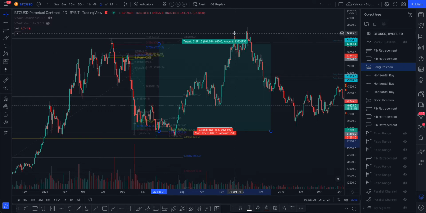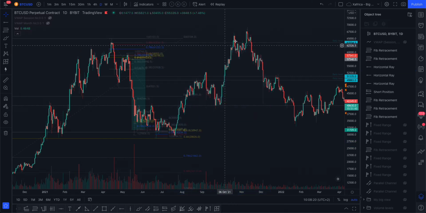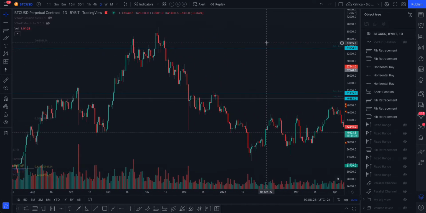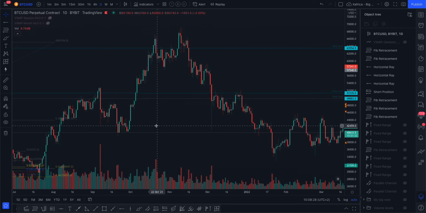Once again, swing failure. A lot of people got into shorts there, and then that big trader on the other side of the world just pushed a little bit higher to take all those people out and just make them a little bit despondent and reluctant to short again, and then they went big down there. So let's just see that. So once again, the volume, you can see the volume was really heavy there, pushing up.